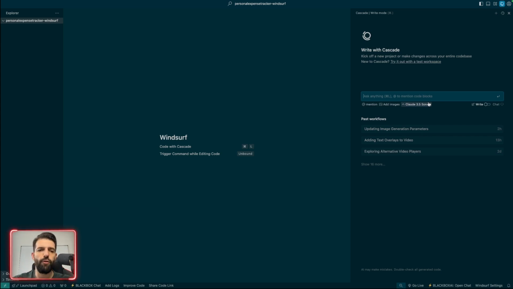right? Now, of course, as with Cursor, this doesn't work for a very complex web application, so you won't be able to tell it things like, I want to create the next Facebook. Please go ahead and do so. This won't work, okay? Because it's just too complex. You have to connect too many moving parts.